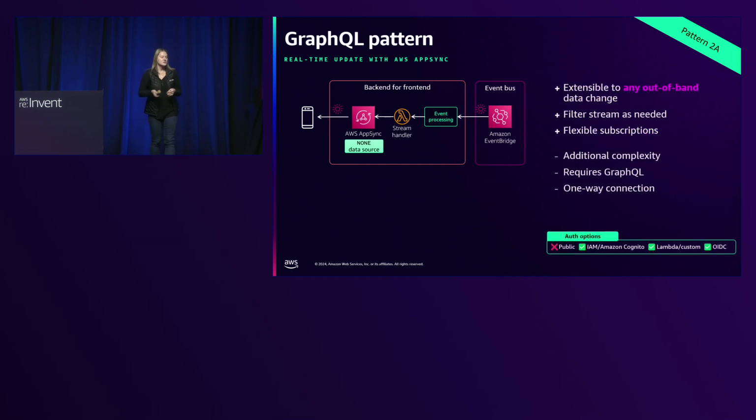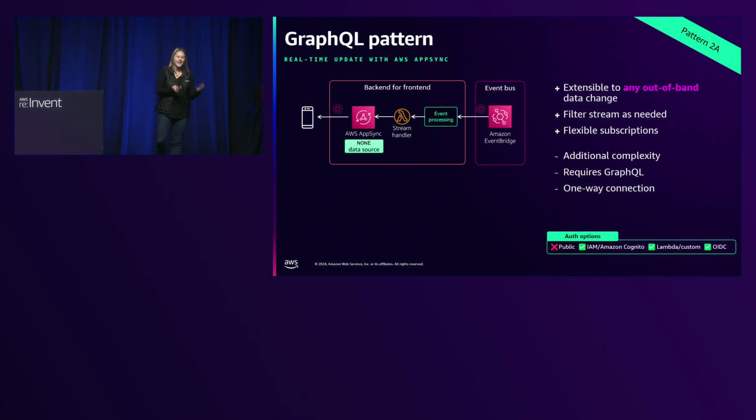So to add a little bit onto some of the trade-offs with this approach, talking about benefits here, this is a really extensible approach. In our event processing workflow, we've been talking about DynamoDB and using the change data capture feature through DynamoDB streams, but you could just as easily plug in Amazon Neptune, for example, which is our managed graph database, which also has a streams capability, and plug that in exactly into this architecture as it is now, and still enable the same subscription capabilities out to your connected clients, which also enables you to filter the stream as needed in that stream handler function.